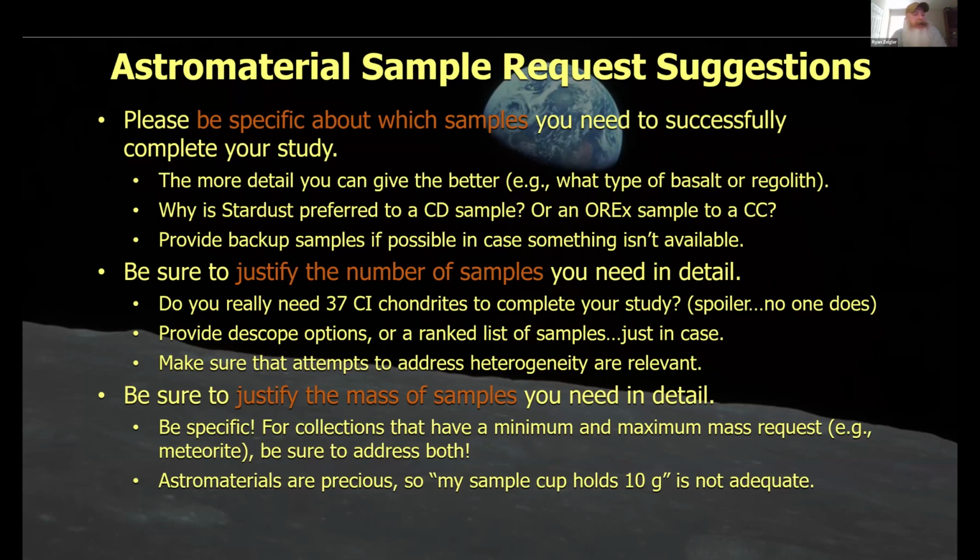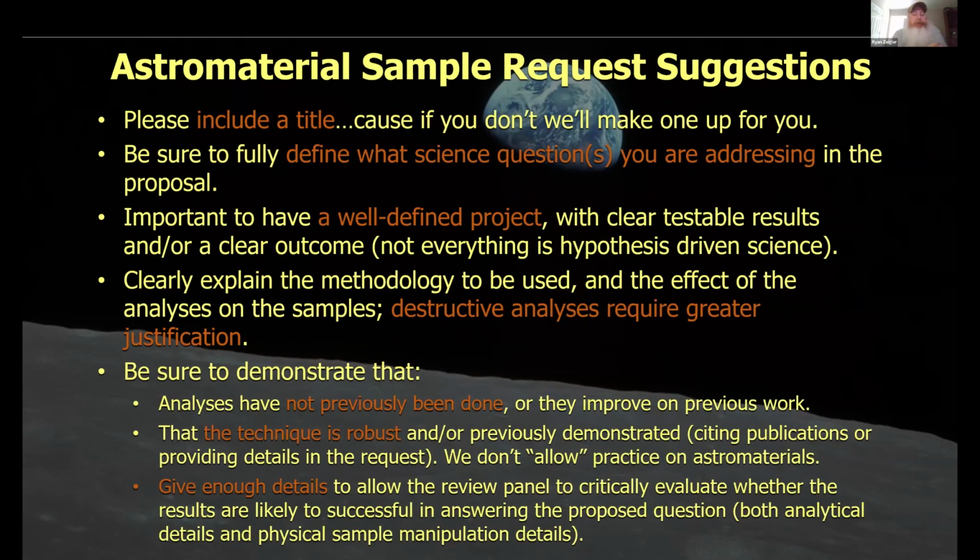That's not easy. Showing that you can successfully sieve a material down to less than 10 microns or less than 20 microns or whatever the grain size is that you need for your work needs to be part of the proposal. Gemma mentioned Hayabusa and manipulating micron-sized particles. Specifically for Hayabusa, you have to demonstrate that you have the ability, either through peer-reviewed publication or they'll send you a test sample, to move small particles around using a micromanipulator before you will be allocated your Hayabusa samples. All of these things are outlined on the website, but if you put these in your proposal from the start, things will go more smoothly for you.